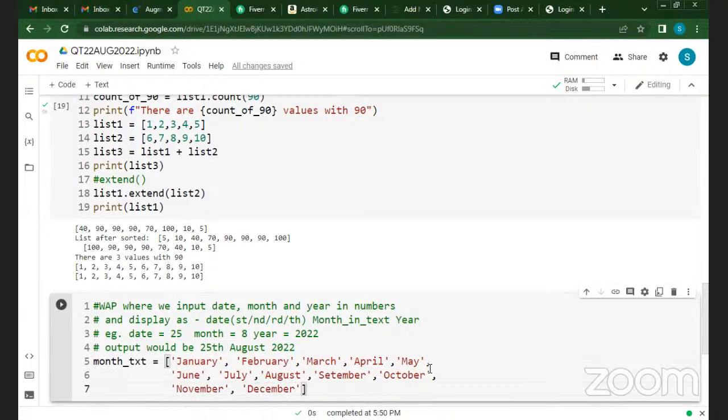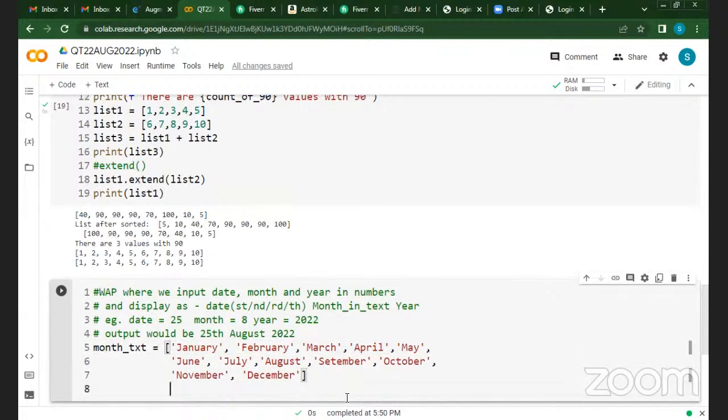Okay. So see, if somebody enters 1, which should print January. If somebody enters 2, we should print February. Somebody enters 3 in the month, we should print March. So on, right? Simple.